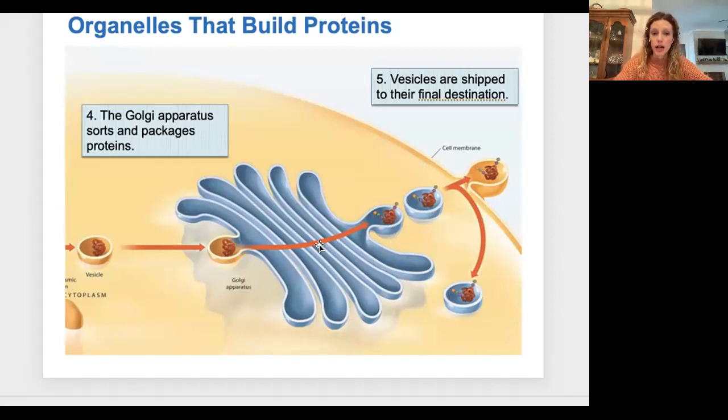Okay, so this is where the Golgi is going to sort the proteins and package them and basically rearrange them and distribute them, where then the vesicles, so now the UPS truck has now sent it to their final destination. So the Golgi apparatus is kind of like how all of our Amazon packages go to Memphis, and then Memphis is like, okay, these ones are going to South Haven, these ones are going to Hernando, these ones are going to Collierville. So then the little South Haven UPS truck will deliver them to us. So that's kind of what the Golgi apparatus does. It's kind of like the big warehouse that is the distribution center.